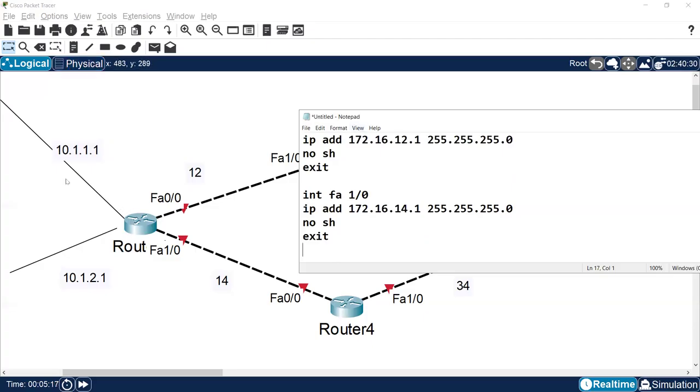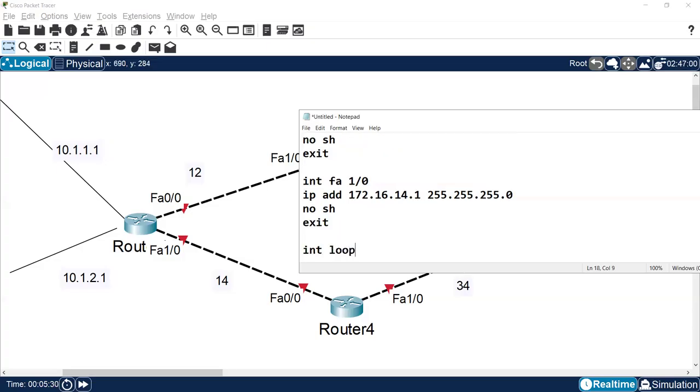Okay. Now for this, if people take a PC and switch, then also okay. Otherwise, in the router, we have the option to configure a virtual logical interface, which you will find this way: interface loopback. In the router, we have this one extra thing. Suppose for testing purposes I want to create a different network, then it's not compulsory to take a different switch and different PC. Because in a real scenario, whatever new networking or security features we want to add, it's not like we first purchase the device and then check whether it works or not. It is better to first check whatever new thing you want to implement, and if it is working fine, then according to that requirement, purchase the device. For the same logic, for testing and troubleshooting purposes, if I want to check a different network and IP, we have this option, loopback.